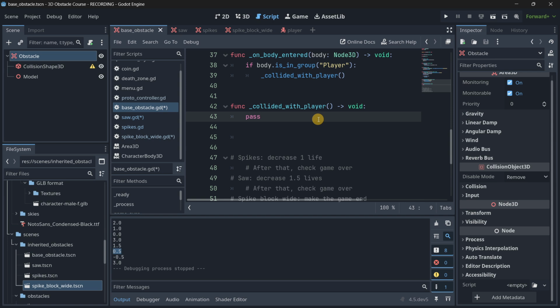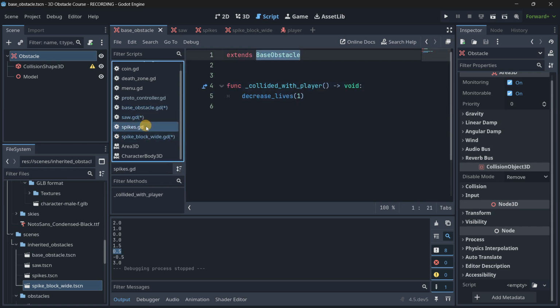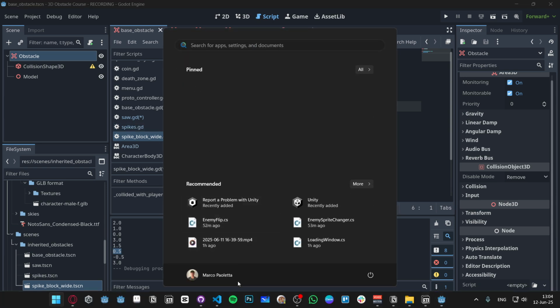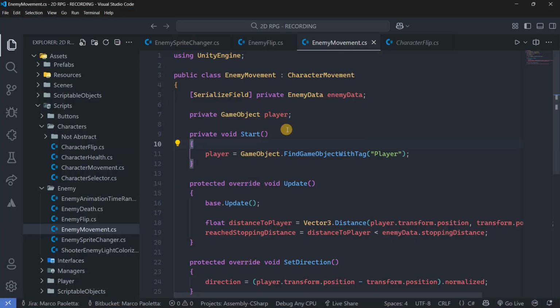Yes, it is. So now we have gone through scene inheritance, script inheritance, and now we have abstract classes. You have seen something that we have done before, that was copying and pasting the functions that we wanted to override. That is something that in languages such as C# you can avoid doing. Let me show you this with abstract classes.